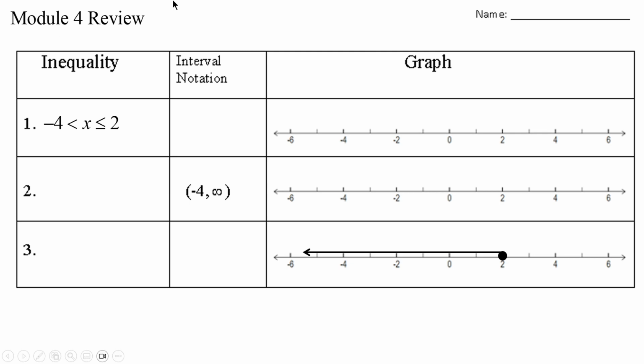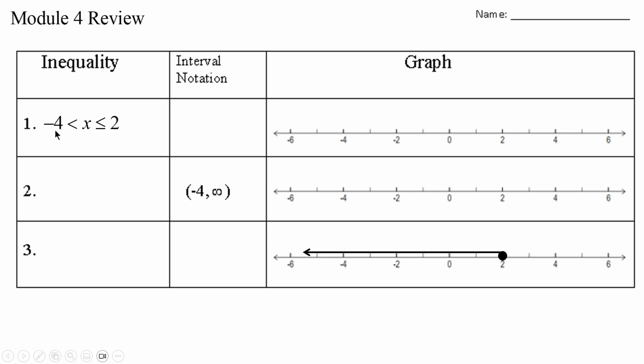Alright, so to begin with, we've got to work on our notation for talking about inequalities. Like this is an inequality right here in set notation. -4 is less than x, and x is less than or equal to 2. And then we're going to go to interval notation, and then we're going to graph it. Now, most people are very visual, so I find it easiest to go from the graph. So that's where I'm going to start.